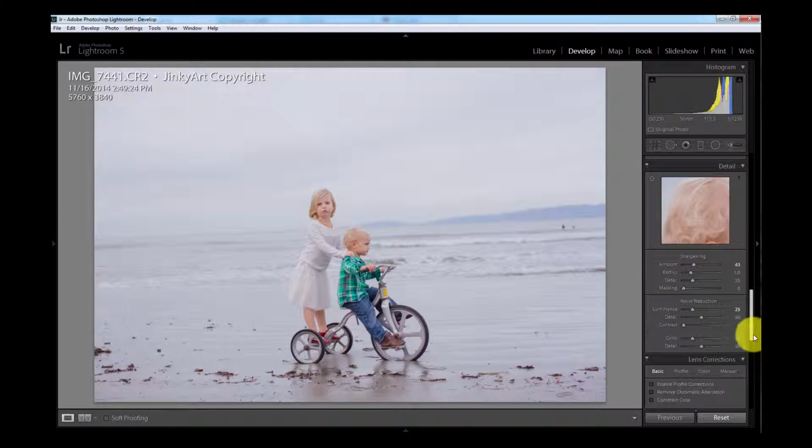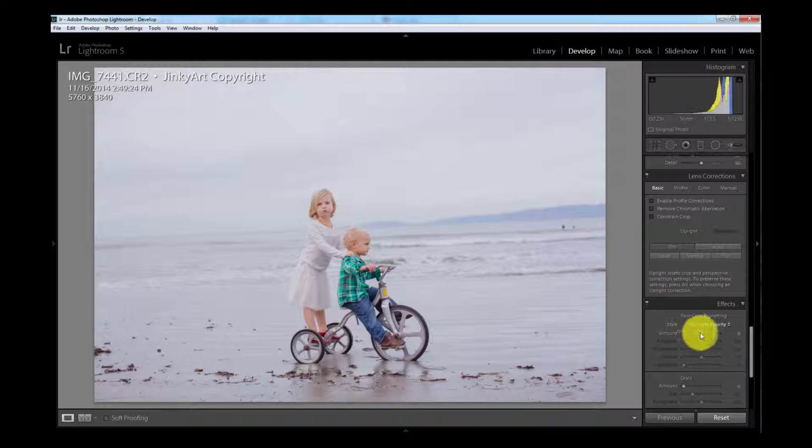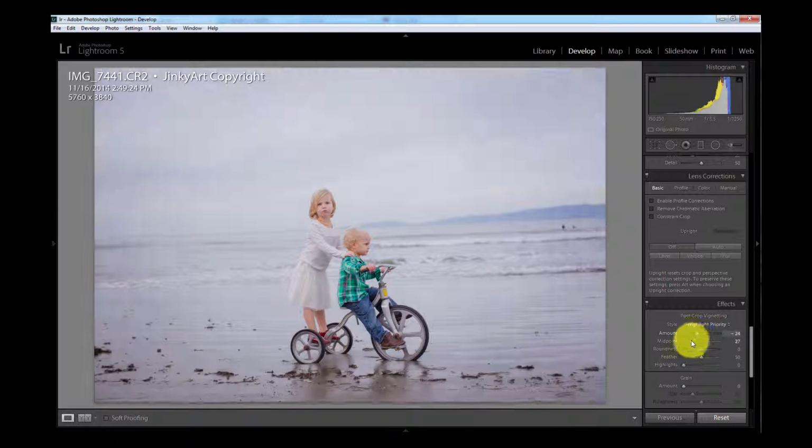Now I need a vignette. So all I'm going to do is grab the vignette tool. So I've got that on -29. The midpoint, I kind of want to bring that back, but the feather and the roundness, feather needs to be all the way across.